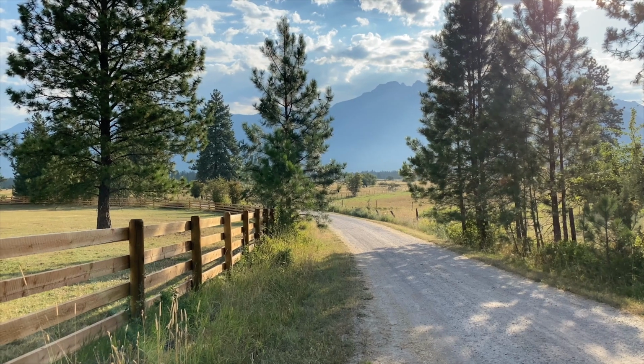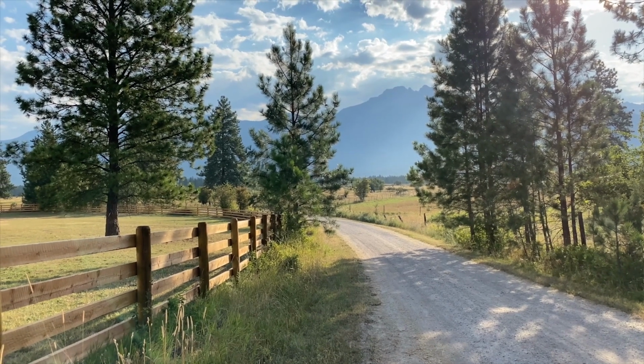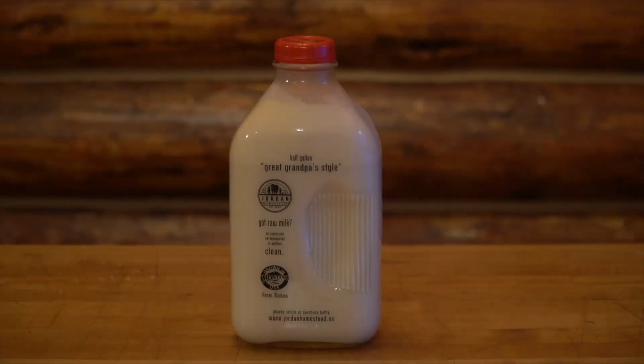It wasn't until moving north to Montana that I even thought of making my own cheeses. Previous to living here, I had no source of raw milk that I could use. But now that I do, I think it's more than appropriate to make cheese from it. With all that said, here is my first attempt.